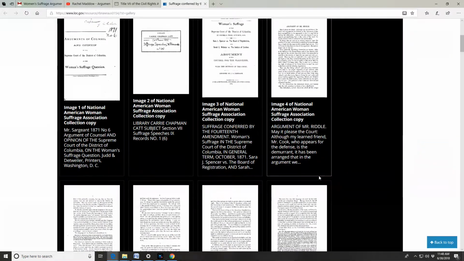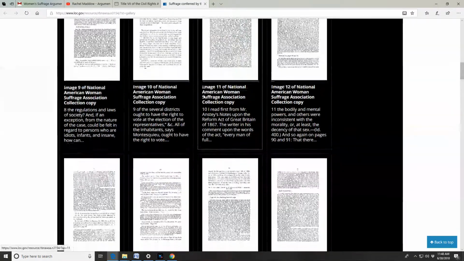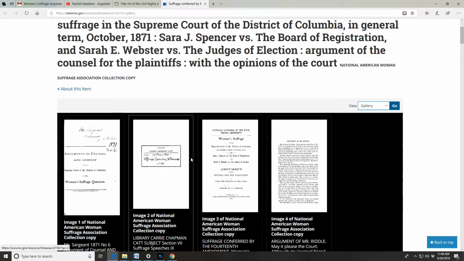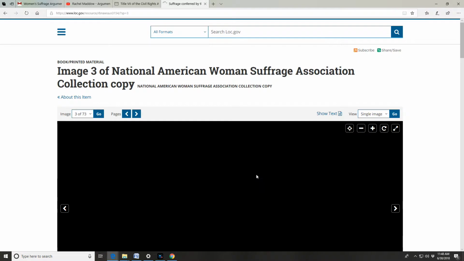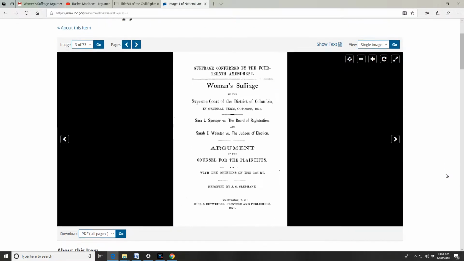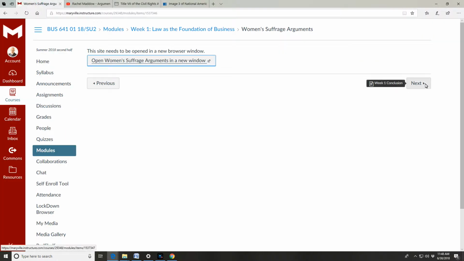A little bit of a law nerd. I think these are neat because these are original documents from 1871. Take some time. They are actually quicker reads than you would imagine, but this is going to give you some first-hand account of the women's suffrage movement all the way back before the ERA was proposed. And these are real arguments that were transcribed back in 1871. So as a law nerd, I think these are really neat. Hopefully you guys will get some valuable insight into them as well.